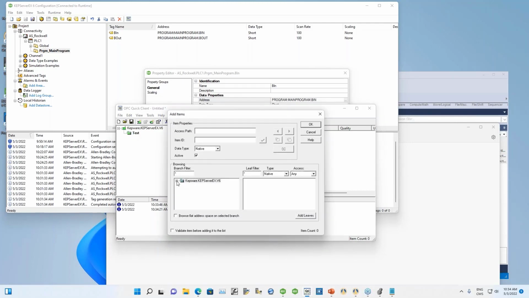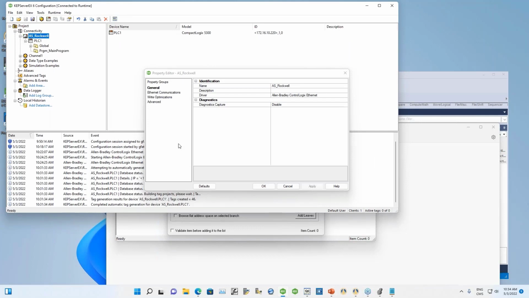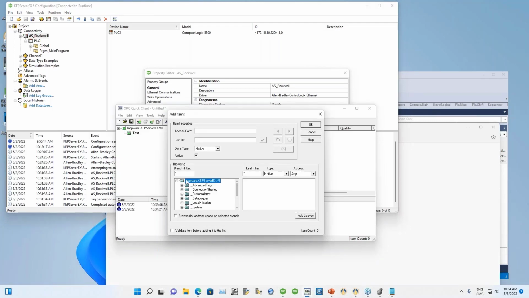And then what you'll see over here is this tree, because I'm communicating with the server, it will reproduce for me something similar to the server. You see here, I created a channel called AS Rockwell. So you're going to see in the client here, this is Kepware, the server. You're going to see in this tree a branch called AS Rockwell. And there is PLC1 here. And then in PLC1, you can come over here, and it gives you the address of the registers.